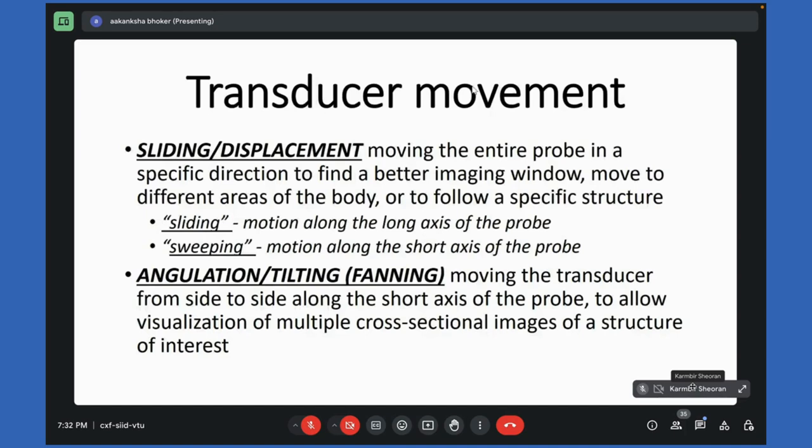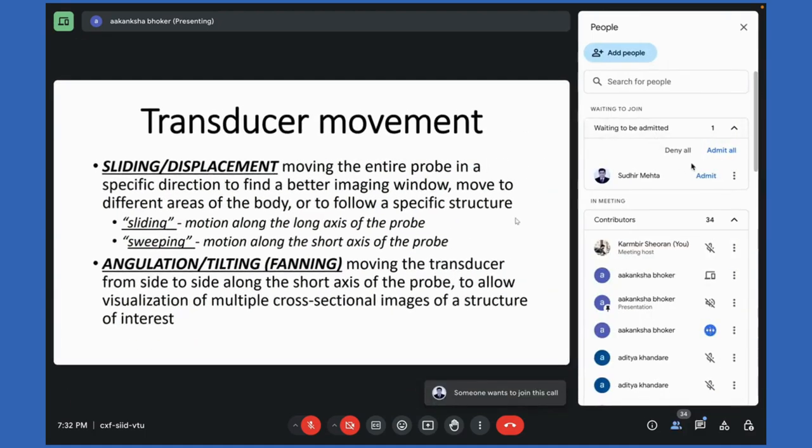One is sliding or displacement, meaning we are actually moving the transducer. If we are going along the long axis, in recent literature it is known as sliding, meaning to and fro movement, going forward or backward. However, if we are going from left towards right, no angle is being changed, simply making the transducer go cranially or caudally, that is sliding. To the left and then to the right is sweeping. Suppose we are not changing the position, keeping the transducer at one place, but just giving some angle a little towards the left and then towards the right. This is known as fanning.